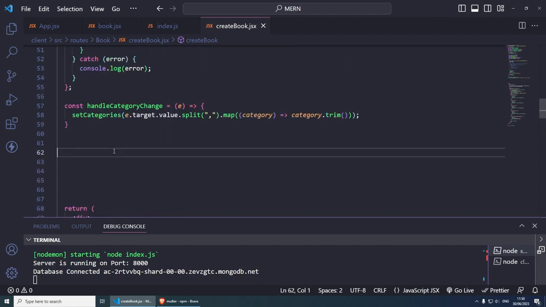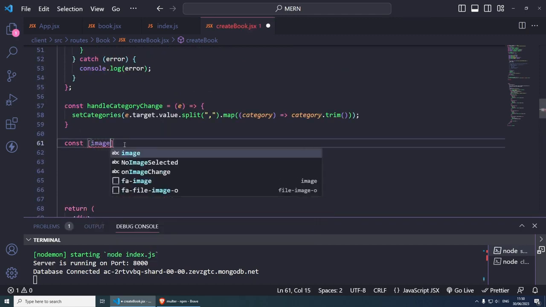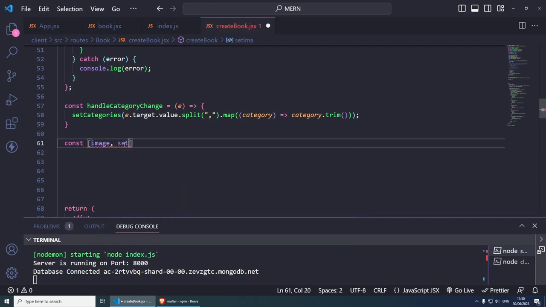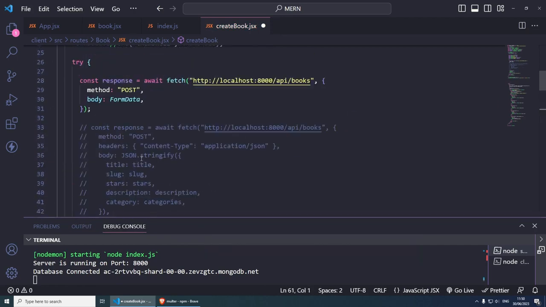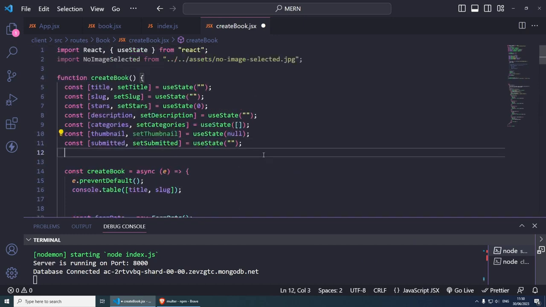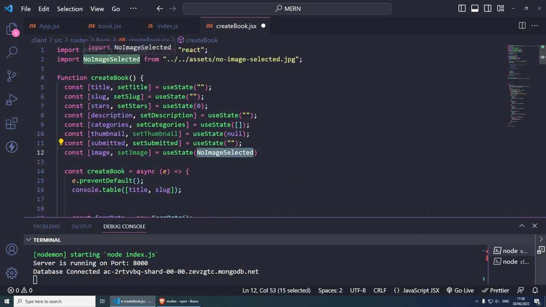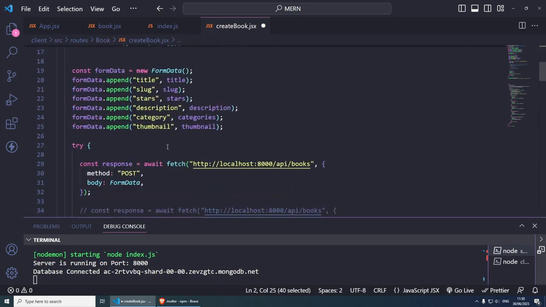Somewhere around here, const image, setImage equals useState, and this is going to be no image selected. Basically, we're creating a state for this image. The default state is going to be this image, but if we upload a new one, we want to replace it.